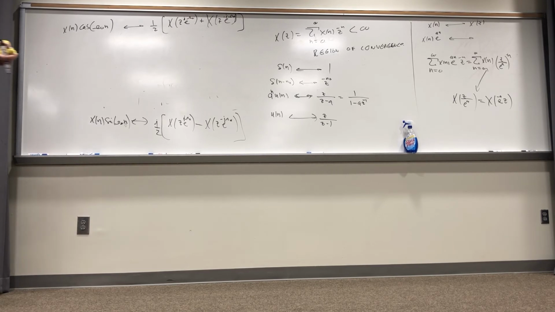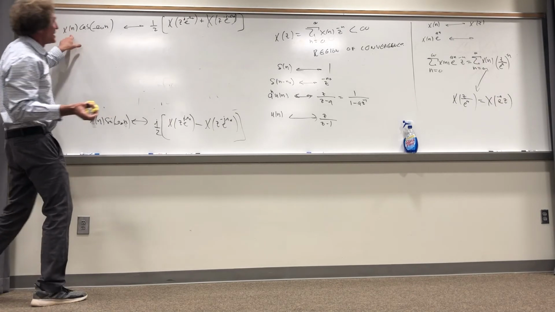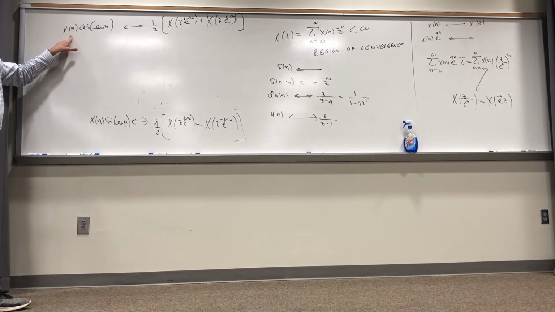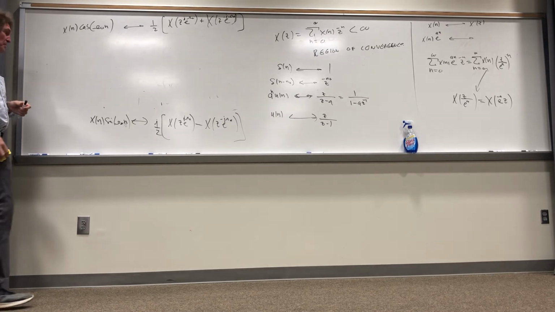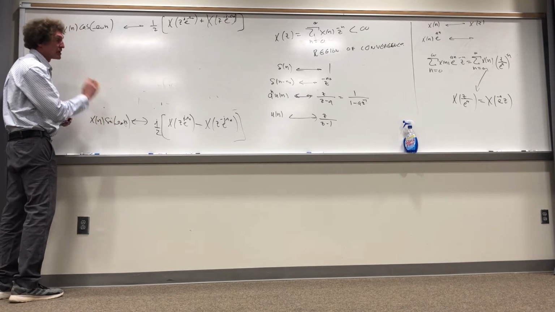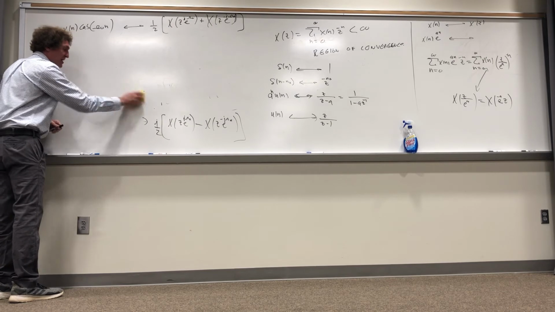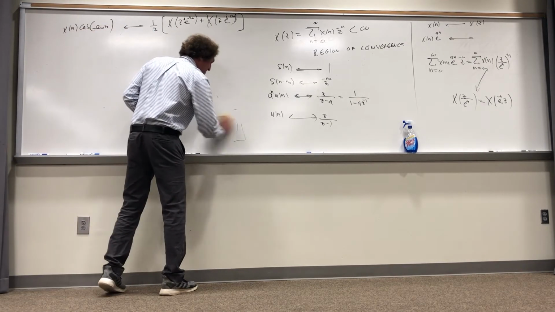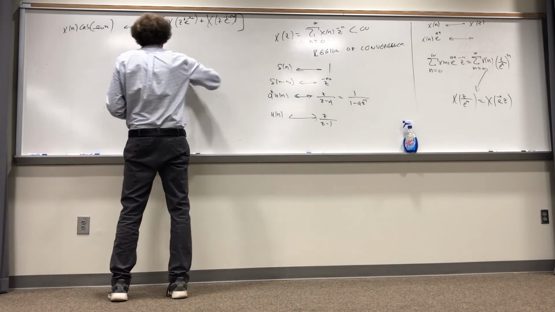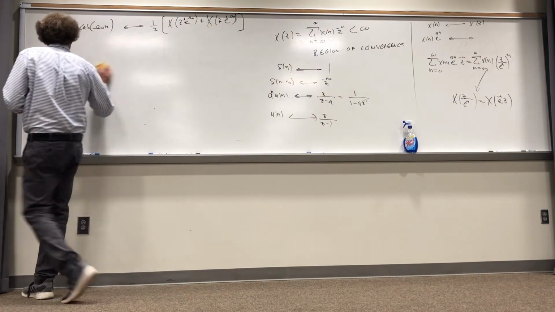Now, remember, once you have x of z for this, you simply get this by just taking that transform and multiplying, wherever there is a z, by e to the j omega naught. Let me show you an example of this in action, and he does have what I'm about to show you. We'll get to some more properties in a second, but the properties are about the same as the DTFT. And really, almost all these properties you'll see.